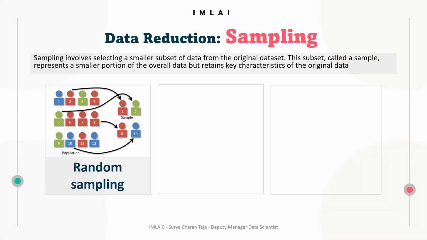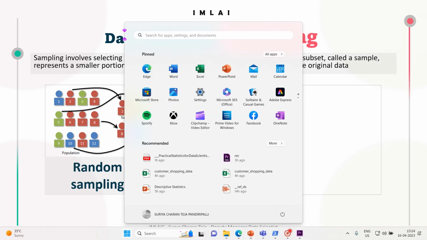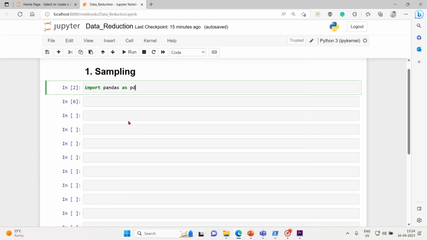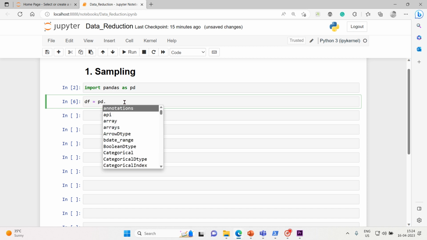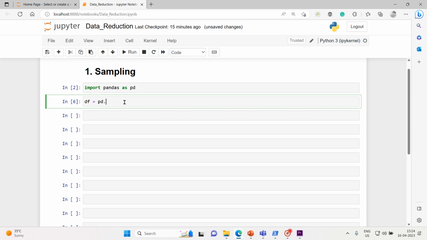So what will we do? Let's do a small example for random sampling. Okay, a simple example. Import pandas as pd. Let me create a data frame, pd.DataFrame, and inside that, a key: the list 1, 2, 3, 4, 5.